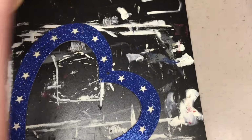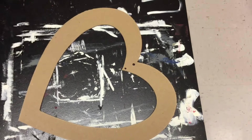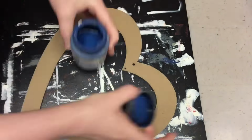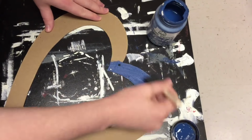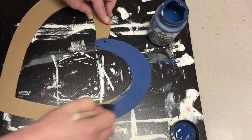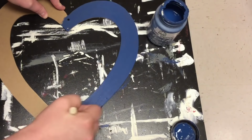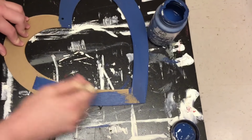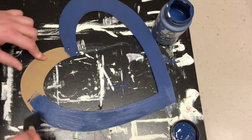For our last project, we have this heart from Dollar Tree. I really like the inside of it, but not so much the glittery outside piece of the heart. So I'm going to go ahead and disconnect these by cutting it with my scissors. And then we're going to go ahead and flip over the back or the outside piece of the heart and paint it on the back. And I'm just using that same blue chalk paint that I used on the last 2 projects.